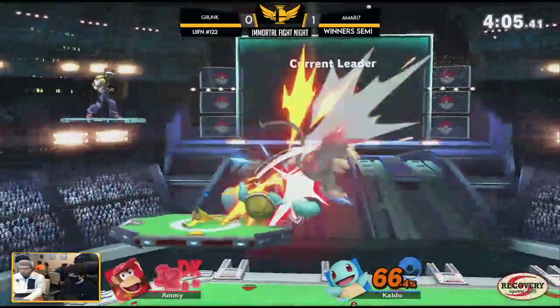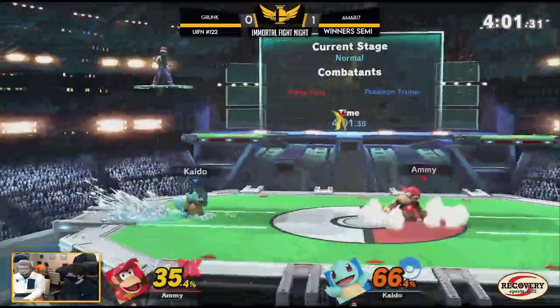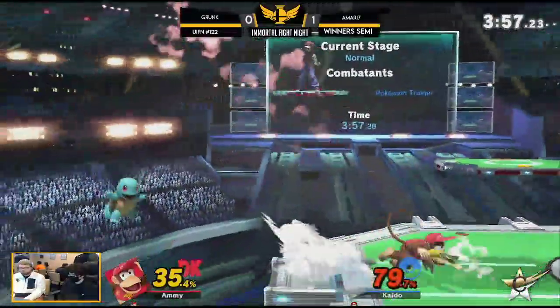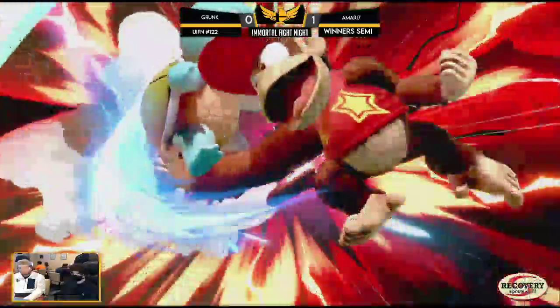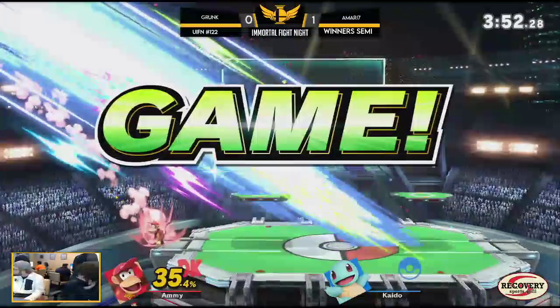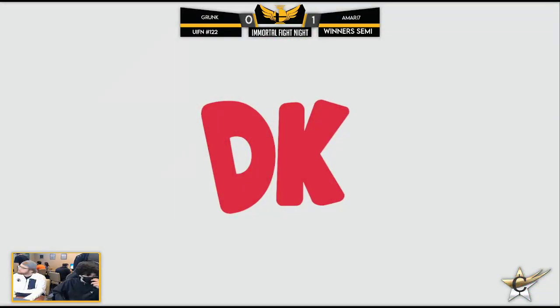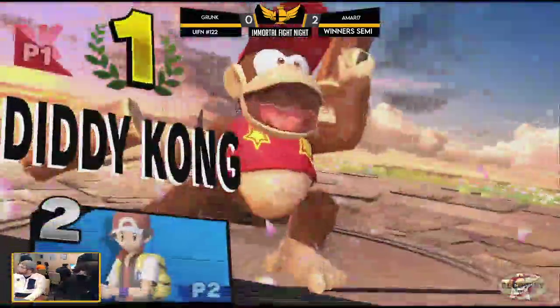Alright, Grunk's got a banana combo going. Get some good damage off of it. Oh, the banana! Oh. Amazing ledge trapping from Amai7 here. Man, these setups are great. Going on to round number three here, winner semifinal.